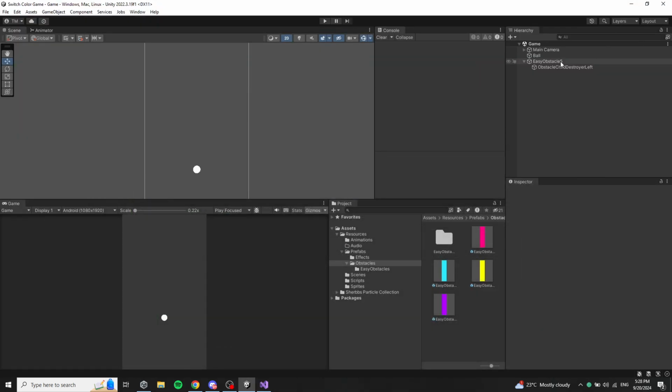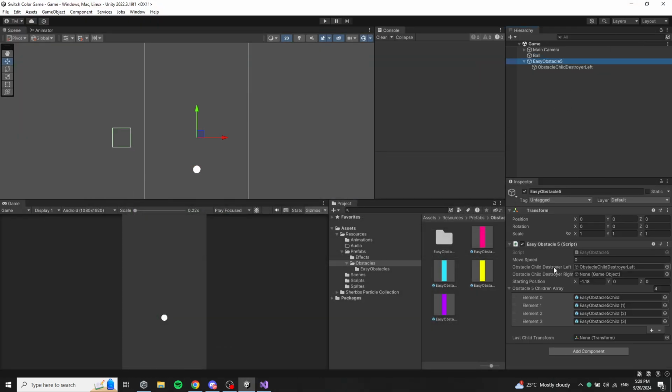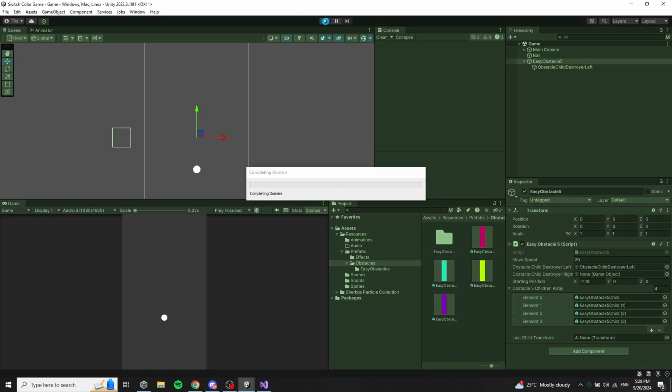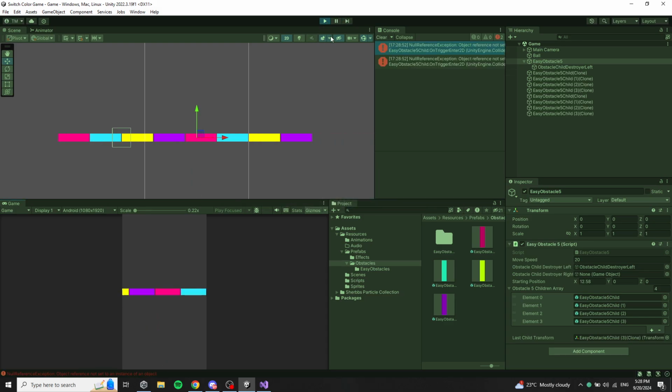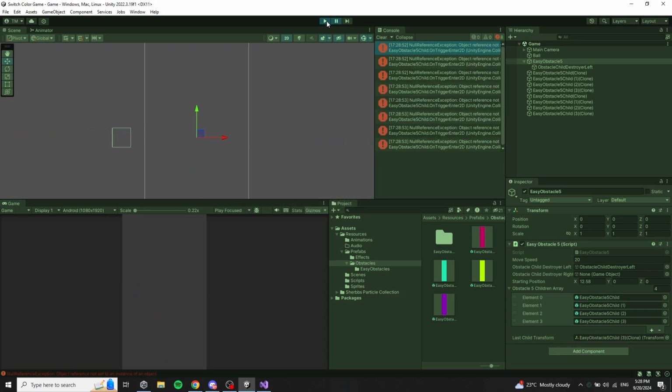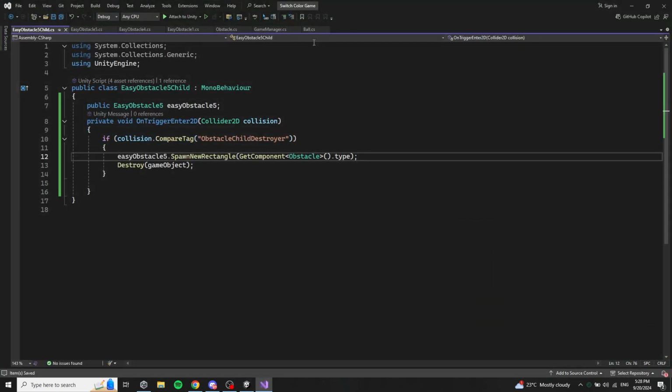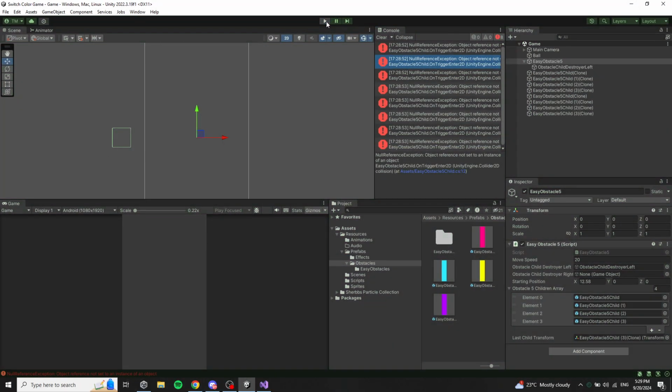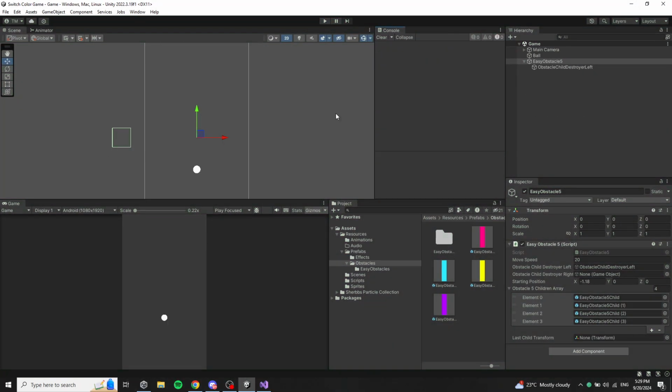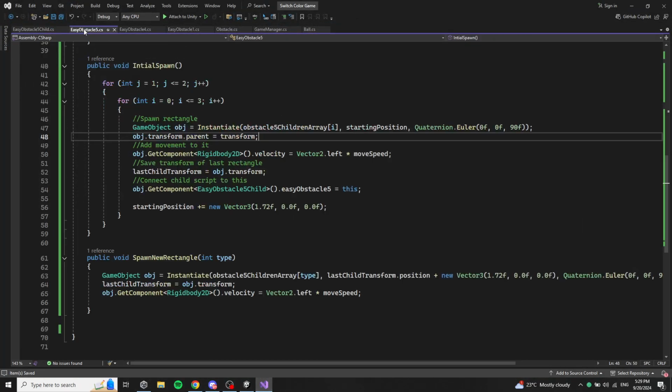Let's set a speed here in our easy obstacle script. Move speed 20 something. See, we have a couple bugs because okay, so first let's look at the main script here.